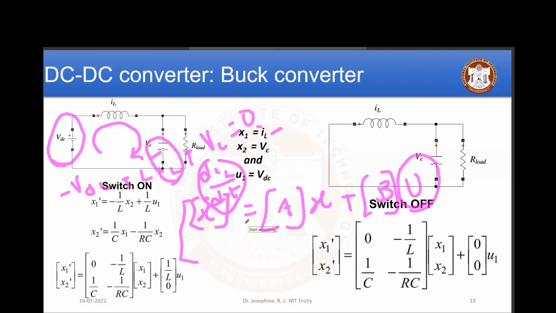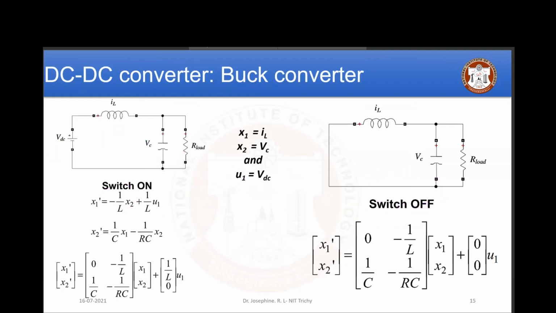I'll get it like this: minus 1 by L, here x2 is VC, whereas my U1 is VDC. So U1 is my VDC.